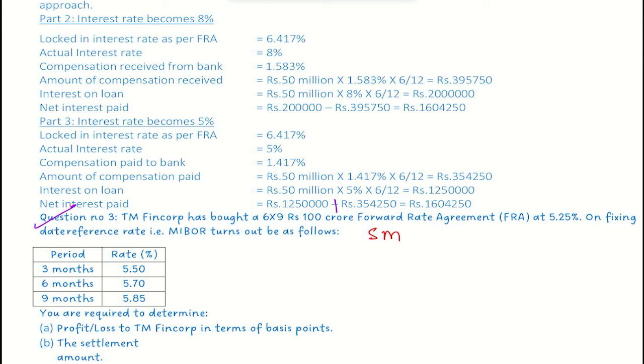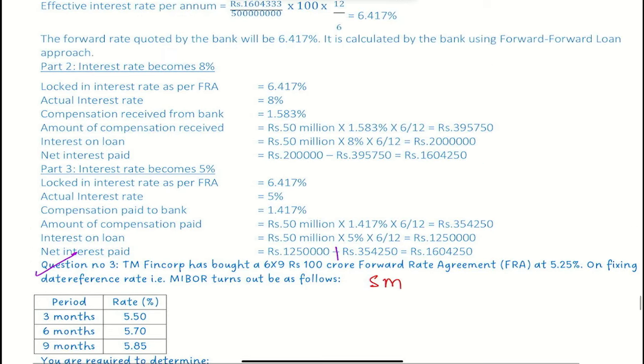Sir, which concepts we completed now? Forward loan, forward rate agreement. But forward rate agreement we have done through banker, done using banker's quotation, done using the reference rates. Now we are going to do the FRA with a reference rate. Reference rate is an uninfluenced rate, bank also doesn't have that number. On that day, whatever may prevail, they have to close the contract at that time. That's how the MIBOR concept and LIBOR concept started in this world.